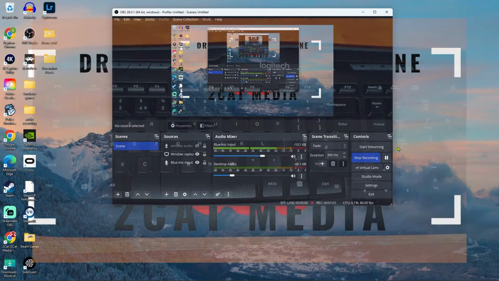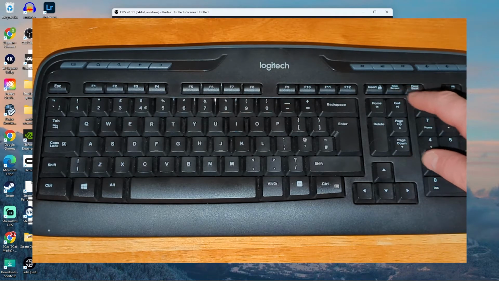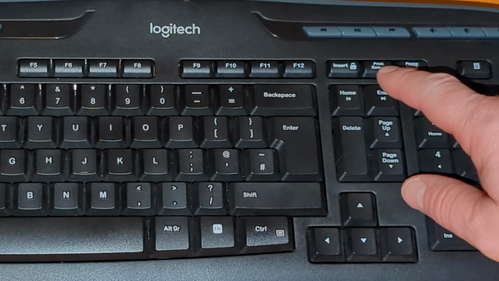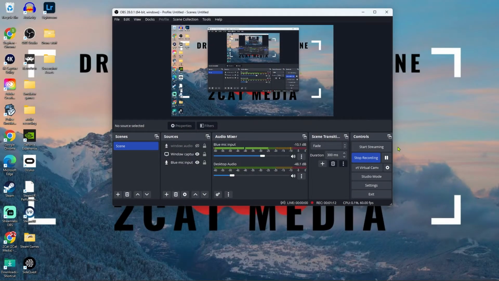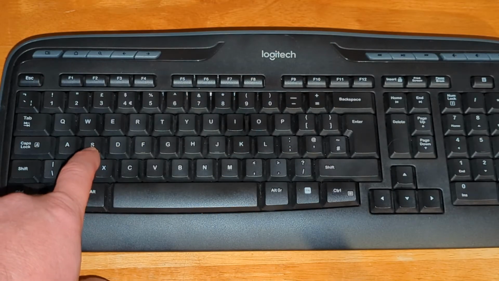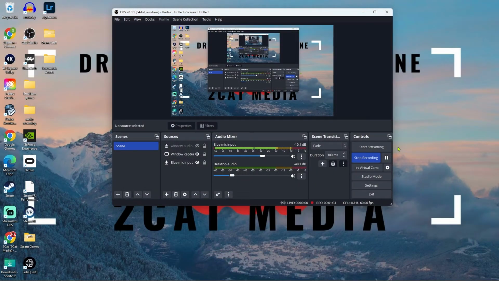The next one is the print screen button. Now on my keyboard, as you can see, it says it quite clearly, print screen. It's on the top row of buttons to the right of my F keys and just to the left and above my number keypad. And finally, you're going to need the letter S. If you don't know where the letter S is, I'm going to show you where my S is. If you don't know where that is, you need to go and do a completely different tutorial. Okay, so you know where the 4 keys are that you're going to need for this tutorial.